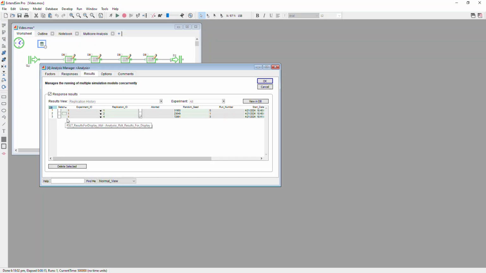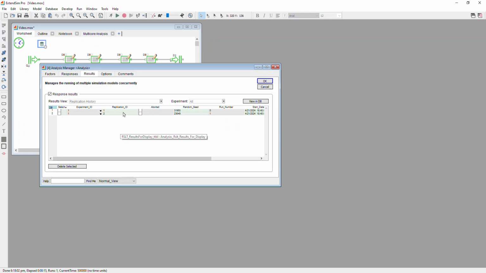And so if we assume we don't really want these results here, what we can do is, and we can see it's aborted here, right? We can click on this and select all the aborted, which checks this box here. And then I'm going to click delete selected. I'm actually going to remove all the results from that aborted run. So when we aborted that run, we still went out to the child node and grabbed whatever results we could.